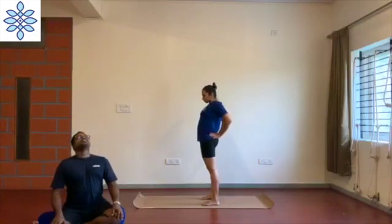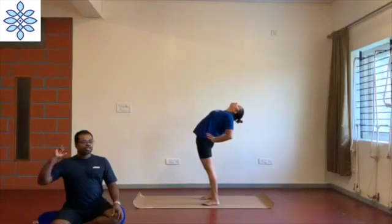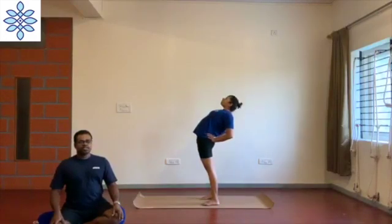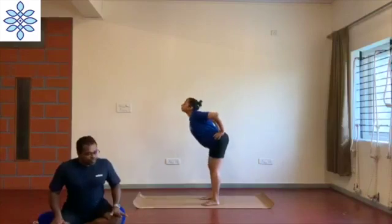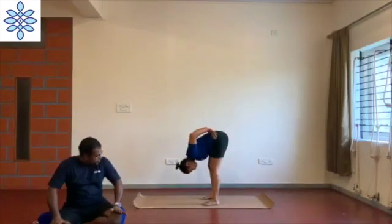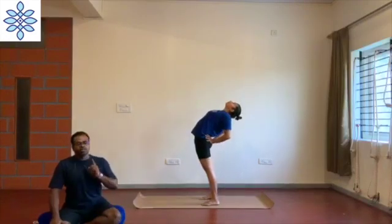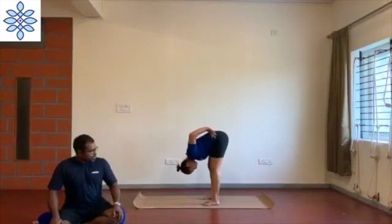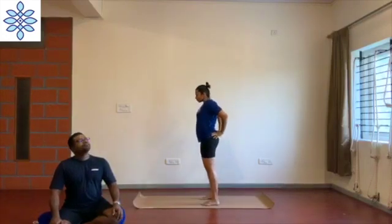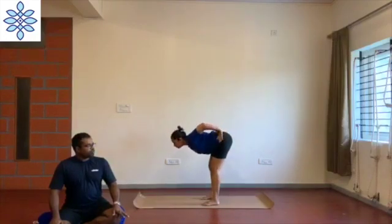Inhale, open chest, take a nice back bend. You can choose to drop the neck, the head there, or you can keep your chin to the chest. Exhale, bend forward. Inhale, back. Again, be careful with the neck. Exhale, forward. Inhale, exhale. A few more rounds.